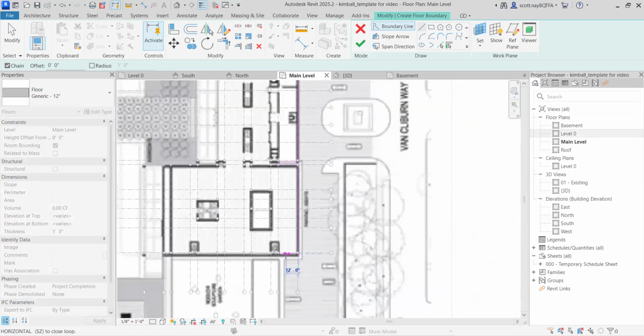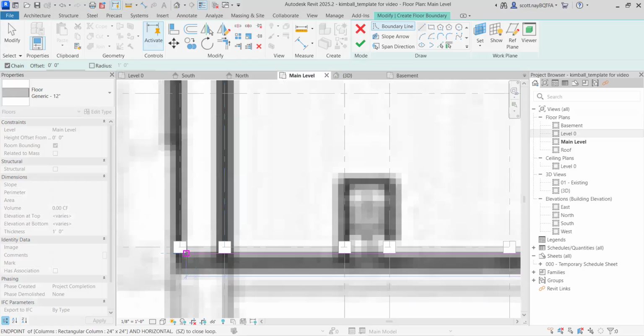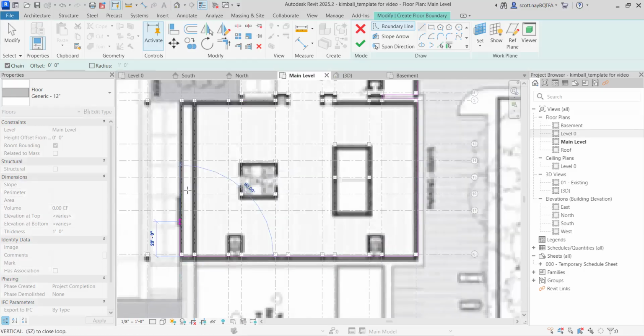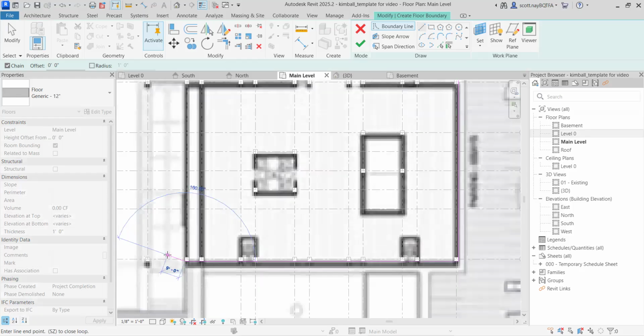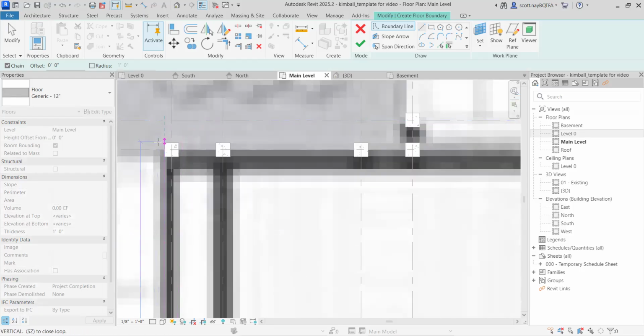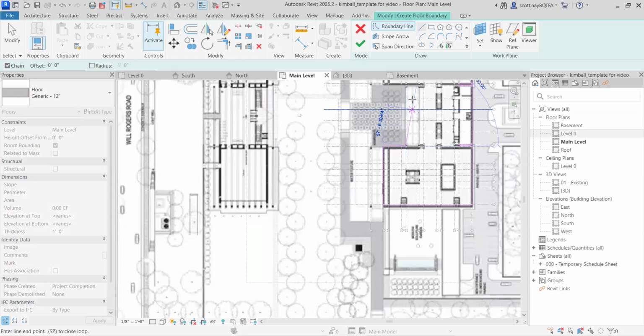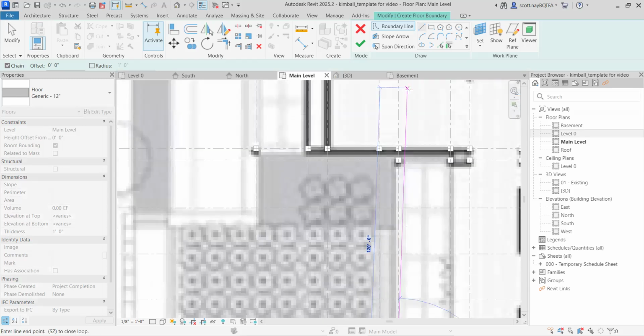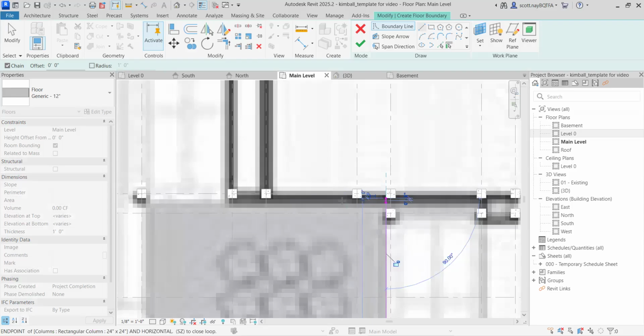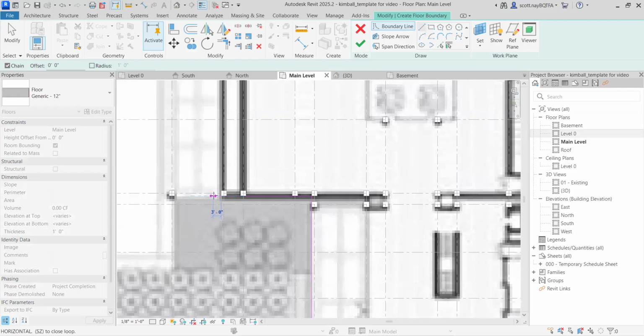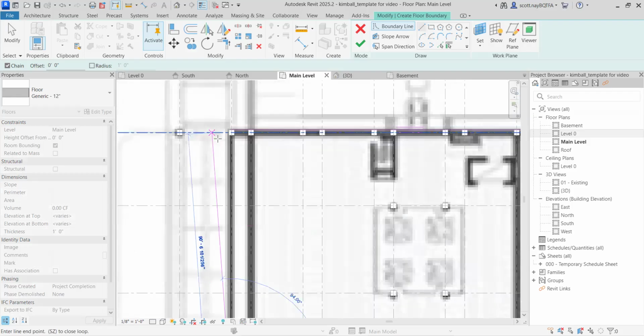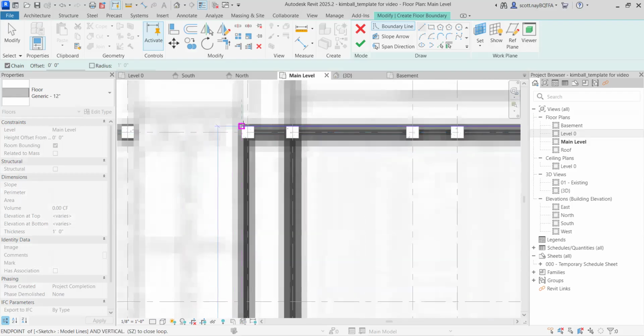All right. Making sure we're on the outside of each of these columns. And we are not creating a floor where those ventilation walls were. We're also going to make this walkway separately because it's at a different height. So ignore this last column. We're just doing the building.